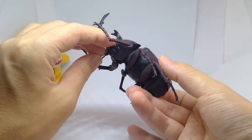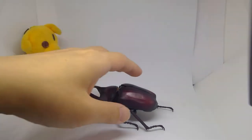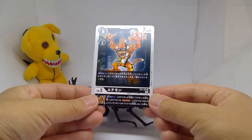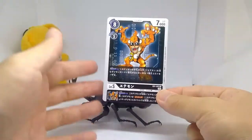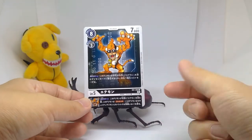You know, and of course, size comparisons. Let me get something. Sorry guys, I'm in the middle of moving, so I don't have my usual setup, but here is a Digimon card from the brand new Digimon Classic Collection. Edamon, the Elvis monkey. This is just a normal trading card size, like Magic the Gathering, Pokemon, or just your generic playing card size.